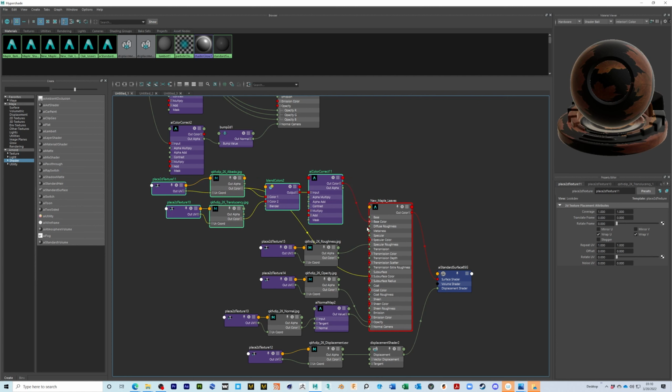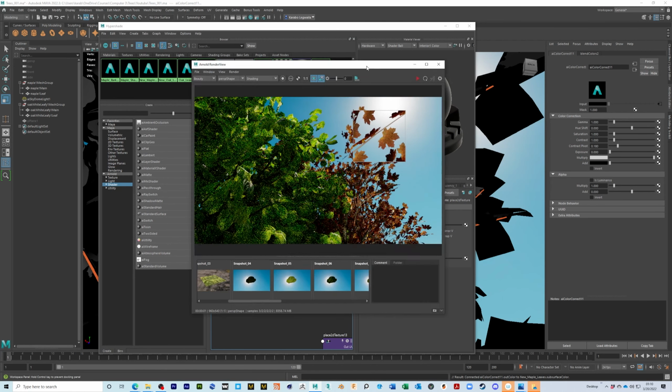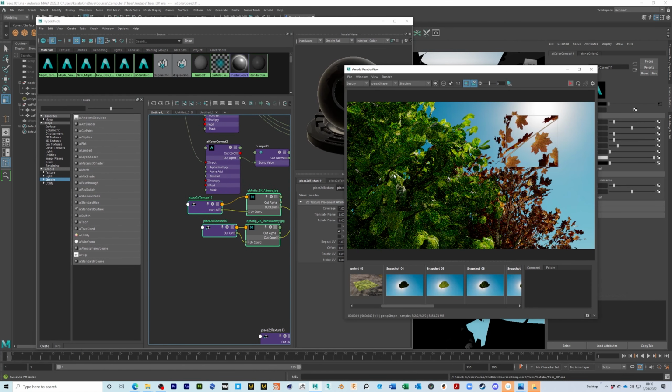Out color to base color and subsurface color. Okay. So let's adjust this guy here. Save your file. Start the render.